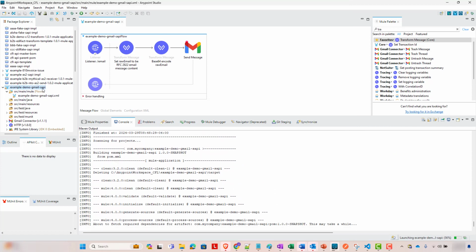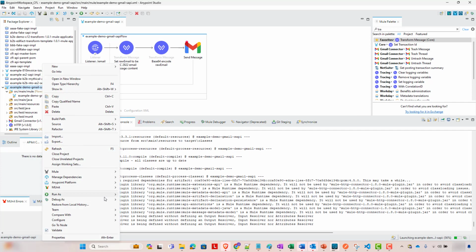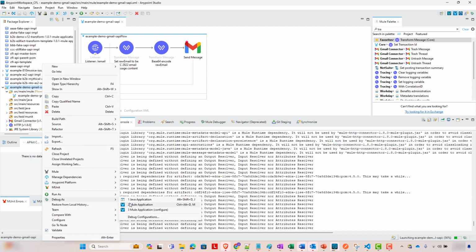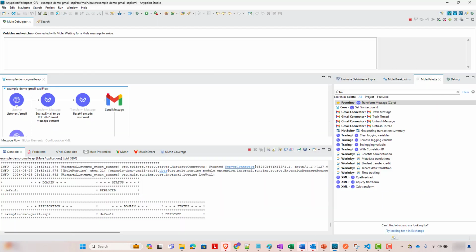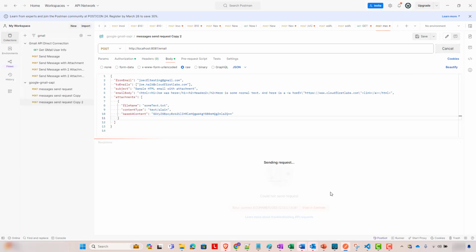So now I will redeploy this and we'll fast forward to when it has started up. We are back. It has deployed successfully this time. So are we ready to make a call to the API? Not yet. Because of that authorization code OAuth flow that is in place for the Gmail APIs, before we can actually call this API, well, let's see what happens if we try to call it.